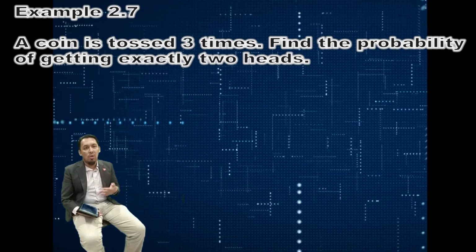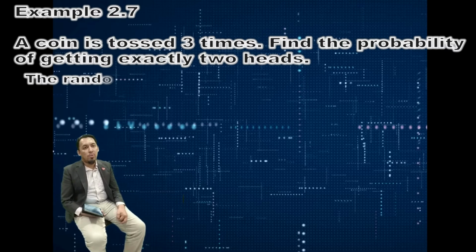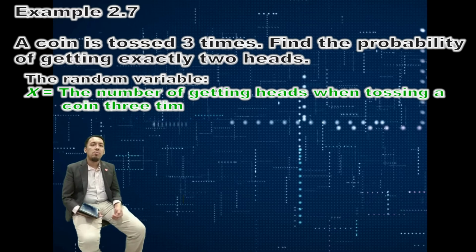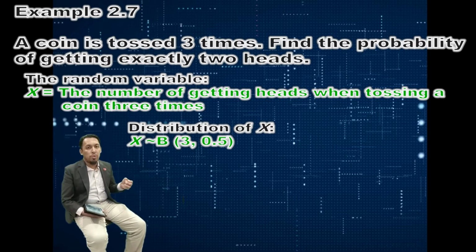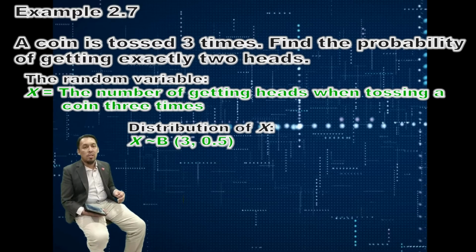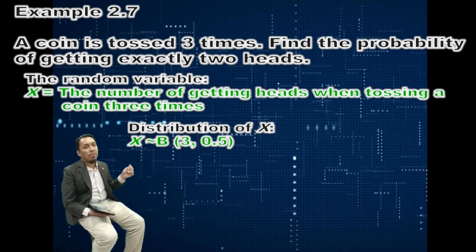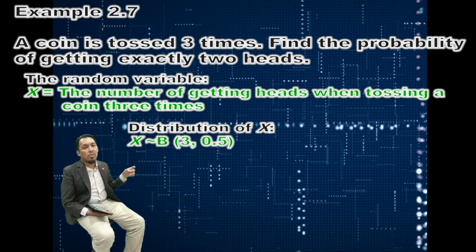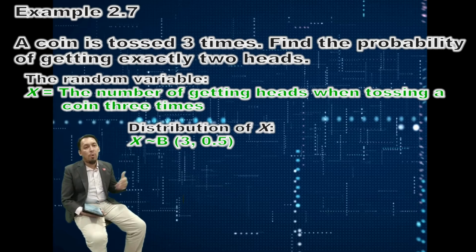What is the thing of interest that we want to look at in this question? In this case, our capital X will be the number of heads when tossing a coin 3 times. Let us write down the expression. The expression will be X approaching B, in the bracket we have n and p. The n is 3, which is tossing a coin 3 times, and the p is 0.5, which is the probability of success in getting heads.